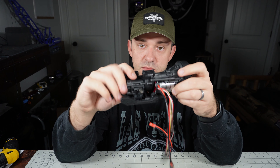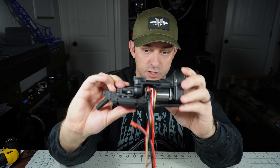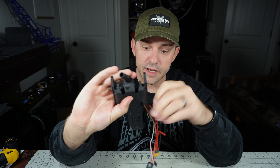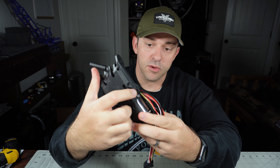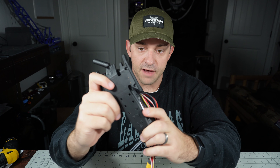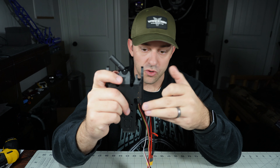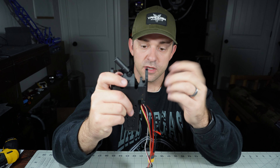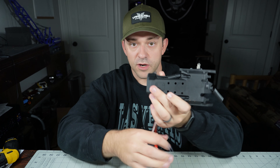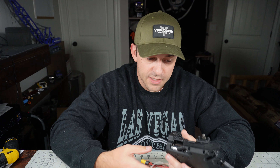I also have the transmission ready. Transitioning into electronics — I have a Fusion Pro in there. To fit a Fusion Pro, you do have to shave a little bit off the upper link mount, just slightly — maybe a millimeter, millimeter and a half. I'm not worried about it affecting strength; the screw can still go all the way through and it won't hit the motor. I really wanted this for the simplicity of an all-in-one and not needing to find a separate place to mount an ESC.